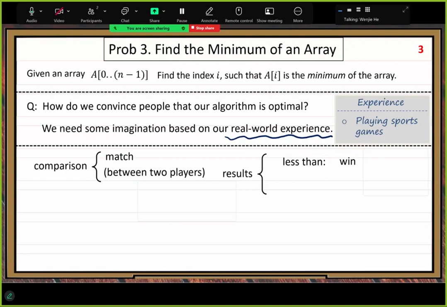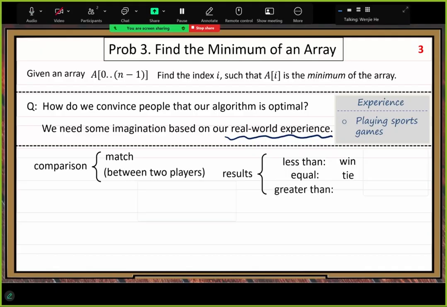Our goal is to find the minimum, right? That means for an element, the smaller its value, the better. When an element's value is smaller, we select it. The smaller, the better. If an element has a smaller value, we pick it as the winner, because it wins. The final winner is the one that has the smallest value. So we use this kind of understanding.